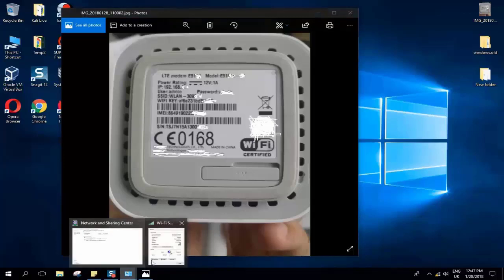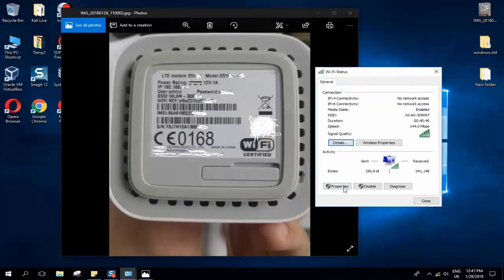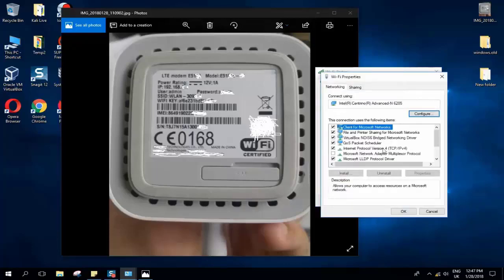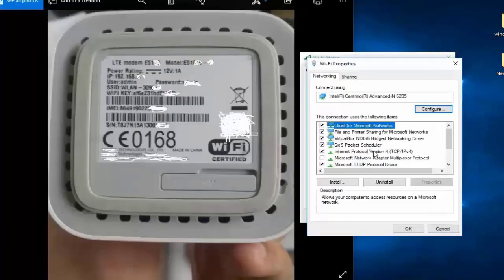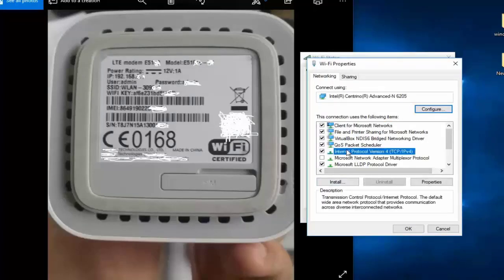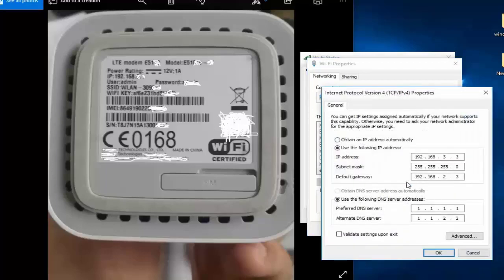So let's go back to our wireless settings. Here I will click on properties. And here I will go to IPv4. So I will go to Internet Protocol version 4, TCP/IPv4. IP means Internet Protocol, that easy. And we'll click on properties after selecting. So here I have used the following IP address, which is incorrect. It doesn't match with mine, 192.168. Here I have a different number than 3. So it doesn't match. I hide the last two numbers for security reasons, but yeah, mine doesn't match.